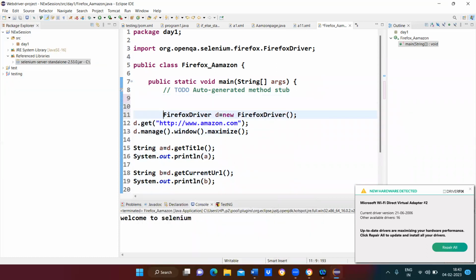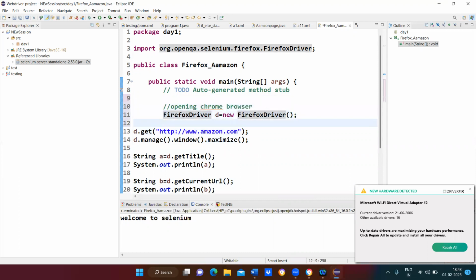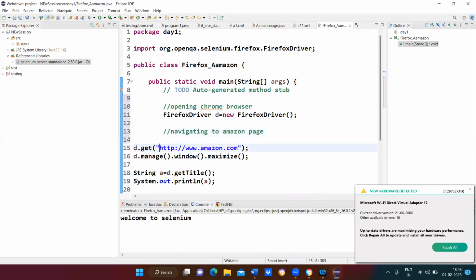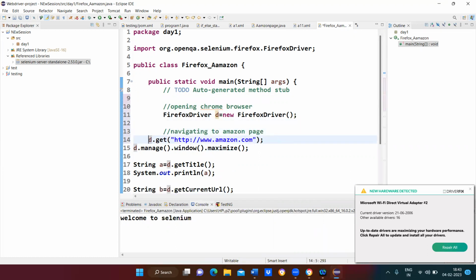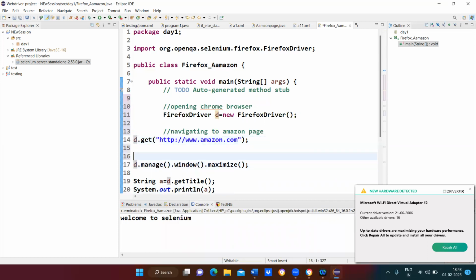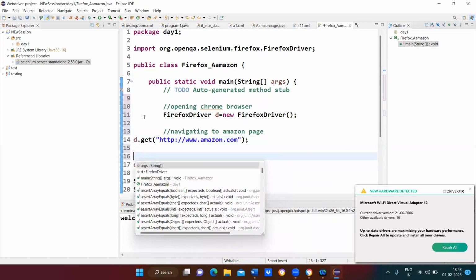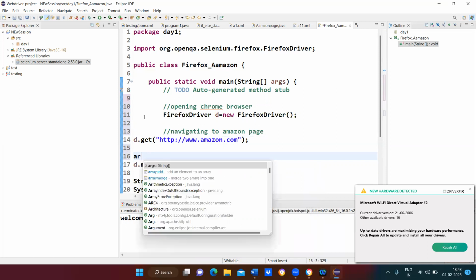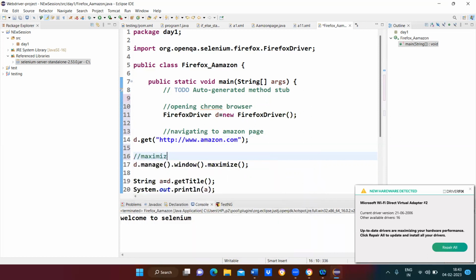For your understanding, you can write comments. Opening Chrome browser. Navigating to Amazon page. Next, maximizing current window.